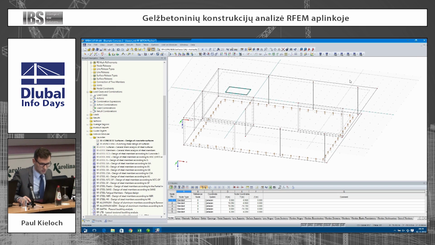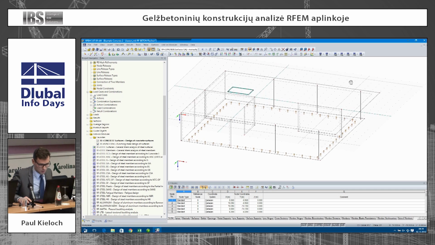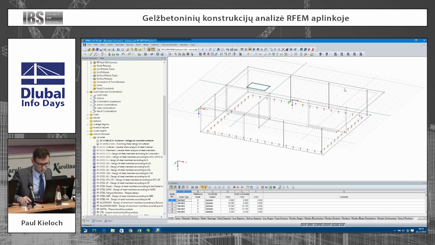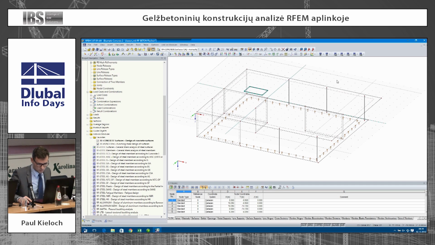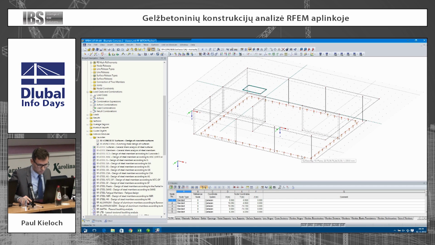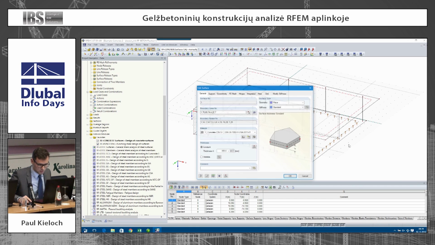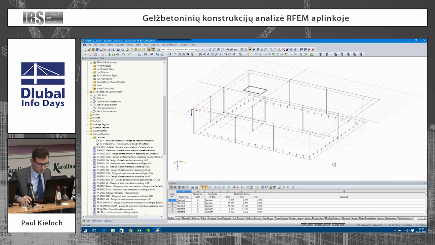For this presentation, I have already prepared this example here. You see it in the background. That is a little example, and at the beginning I will just say some words about it. We have a base plate here, a slab for the roof floor, some walls, and some columns.